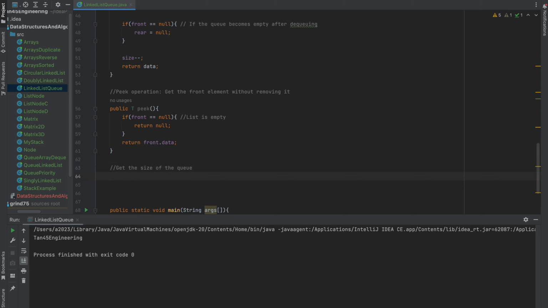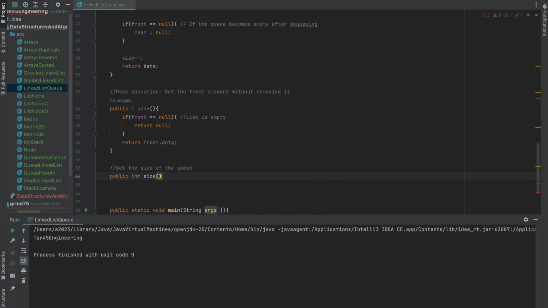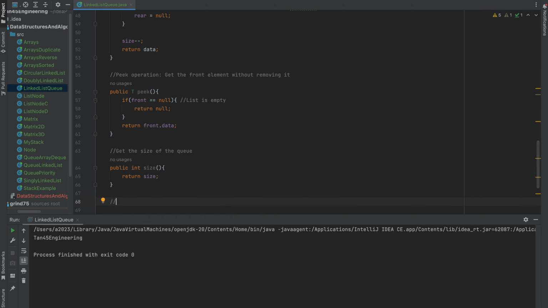So we'll say public int size, return size. That's all. We'll add a check if the queue is empty or not.